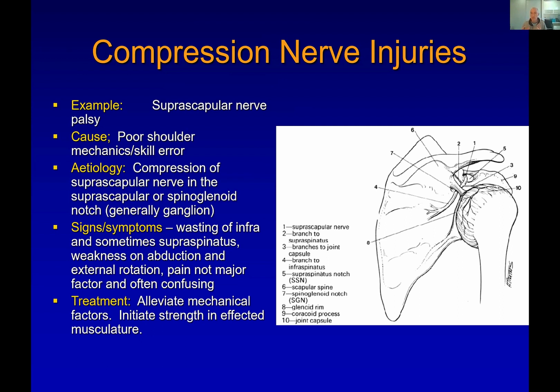So suprascapular nerve injuries, well, you can have it from a compression injury. Let's say I had a guy a few weeks ago, he had a skiing accident and he landed on his shoulder. He didn't do any bony damage, but he's got a large amount of swelling through the suprascapular notch. So he's getting atrophy and weakness through his infraspinatus, so he can't externally rotate. Right? So you can have it like that. But generally they happen without any known incident. So if you think of a backstroker, someone who goes through this motion, in this motion, the area that the suprascapular nerve traverses through is compromised.